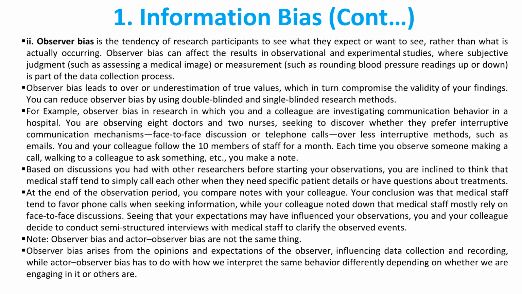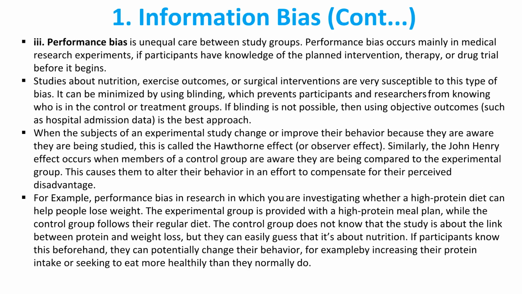Note: observer bias and actor observer bias are not the same thing. Observer bias arises from the opinions and expectations of the observer, influencing data collection and recording, while actor observer bias has to do with how we interpret the same behavior differently depending on whether we are engaging in it or others are. Performance bias is unequal care between study groups.